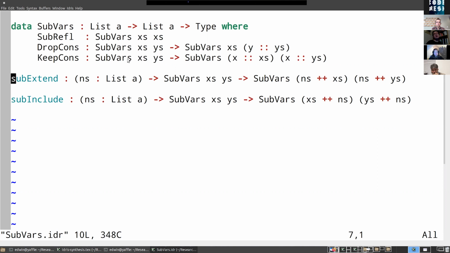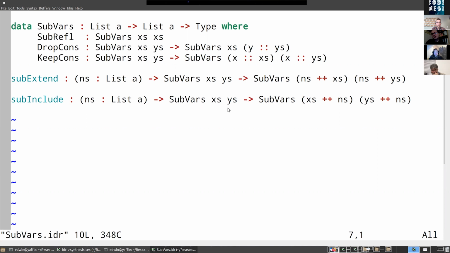And the place where the Idris implementation uses this is, well, it's basically everywhere. If you've got a scope with some names, and then you've got a smaller scope with fewer names, you still might want to have those two scopes working together, provided that you can prove that one is a subset of the other.